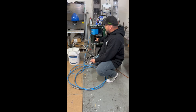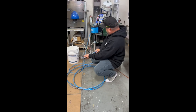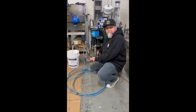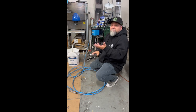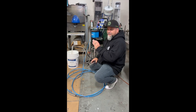If it doesn't stop, then that means that your upper ball has an issue, it's not seating properly. And then you do the same thing, take it down to the downstroke. If it continues to run, you have a problem with your lower ball. It's not seating properly, it could be debris, it could be a bad ball, it could be a bad seat. So just trigger it, and if it stops, you're good.